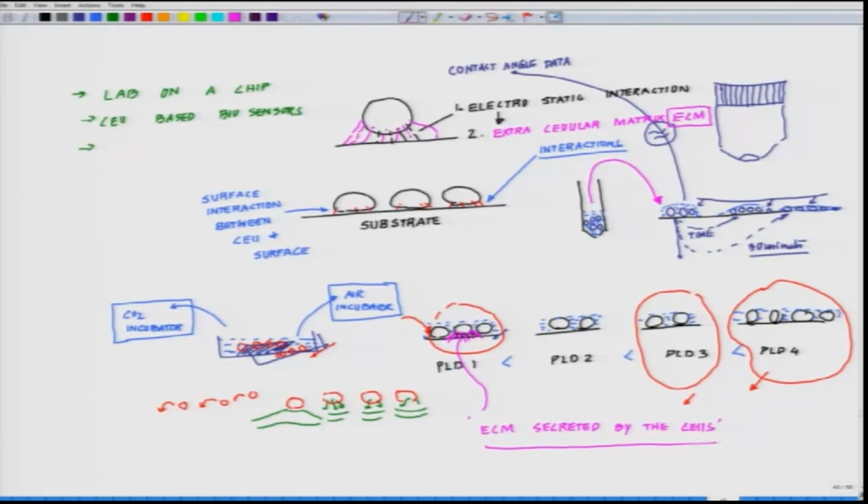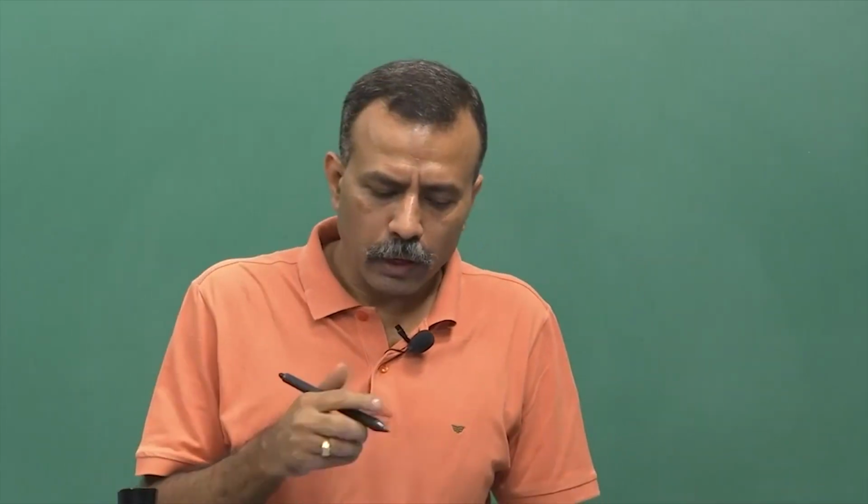Keeping this paradigm in mind, we will move on to, and of course we talked about the interaction between, this is the kind of interactions which are possibly happening. So next in that line, having said this, I will take a natural situation. I've talked about these two. Now let's talk about a natural molecule.